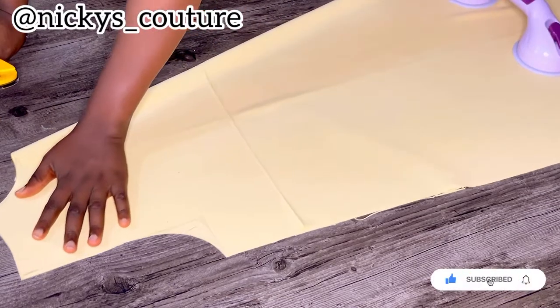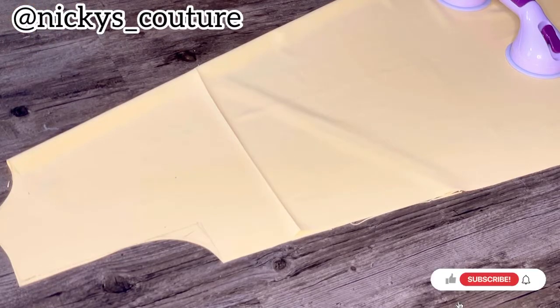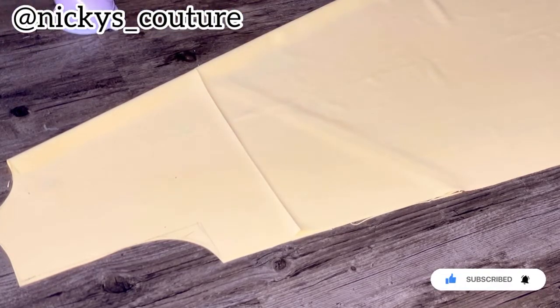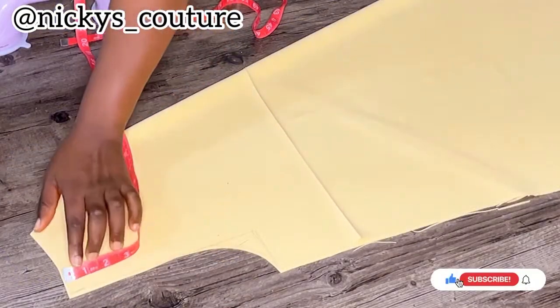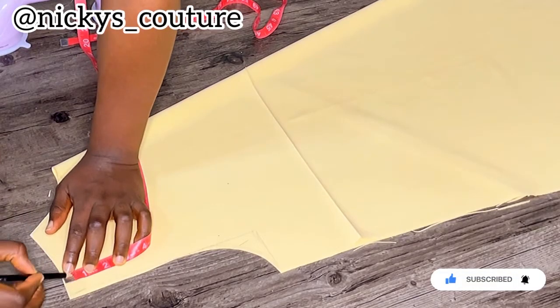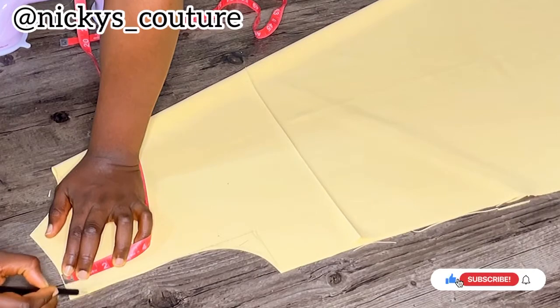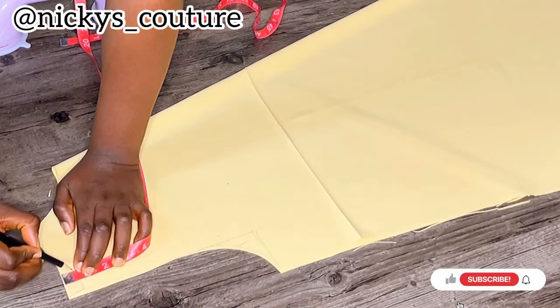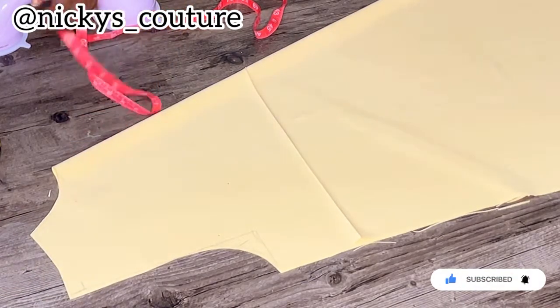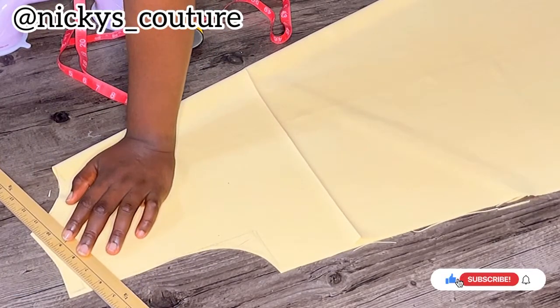So guys, can you see what we have? This is the end product of it. For this side, for the shoulder to be flat, because you need to take a look at that, you need to add half an inch to this top here. So you just need to use your ruler to connect.